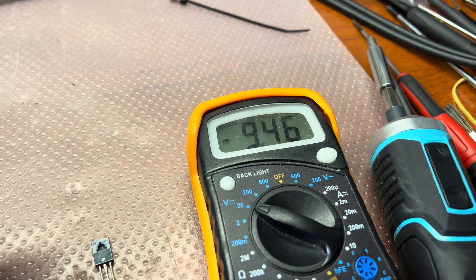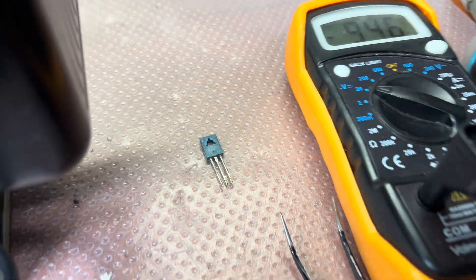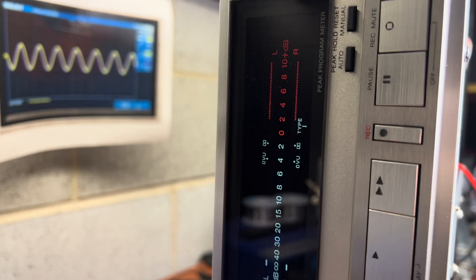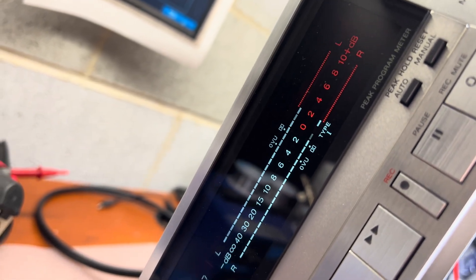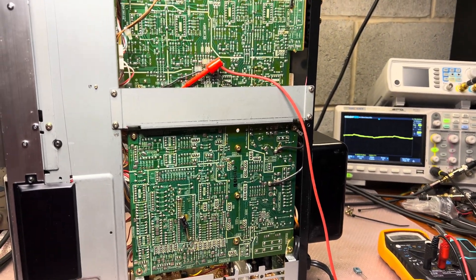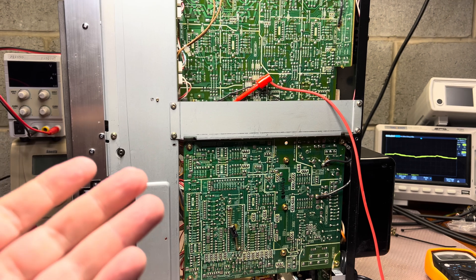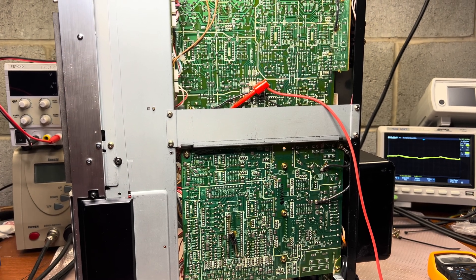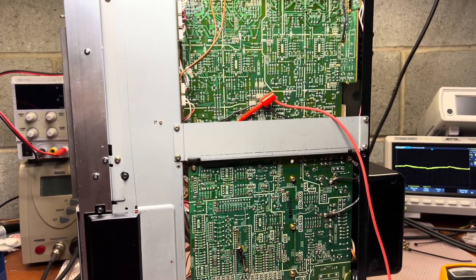Here we go — minus nine and a half volts. I replaced the main transistor Q508, the lower one on the diagram, and it appeared to be shot. You can see it's normalized now. Fixed it finally. It took about one and a half hours to investigate. I had started from this transistor but it did show fine initially when I tested it. Now I put in a solid three-ampere transistor — it was a one-ampere part, I only had three-ampere ones — so it should work even longer.